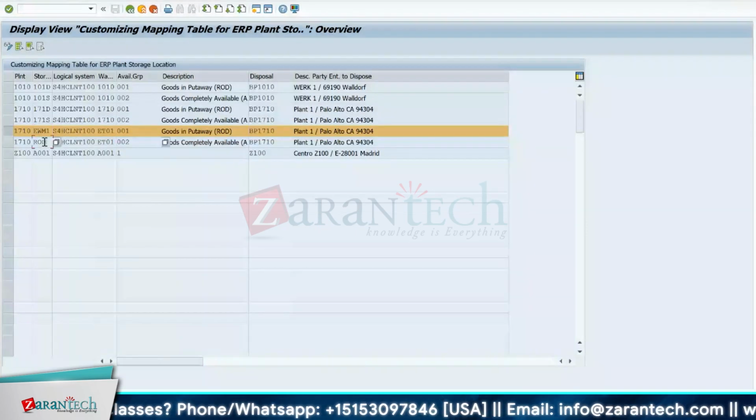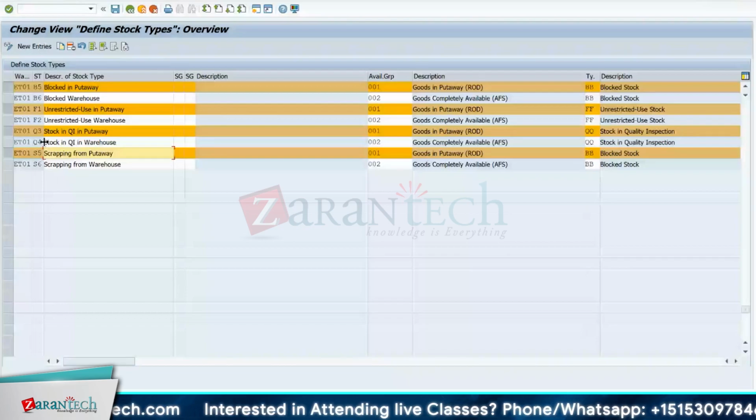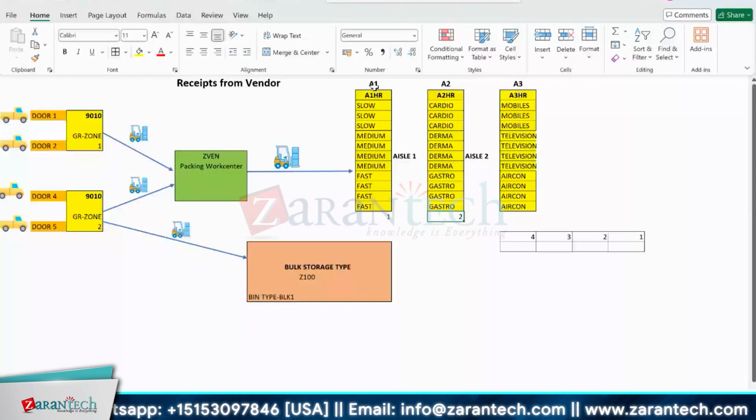So what it will do is create an SLoc to SLoc transfer document in ECC. If I am moving the materials from this storage type to this storage type, and both are assigned to different availability groups, which in turn are assigned to different storage locations, then whenever I do a transfer in EWM from here to here, or a stock type to stock type transfer also, at that point it is going to create an SLoc to SLoc transfer in ECC. Whether it is automatically created and how it is created, we will cover in the posting change documents topic.